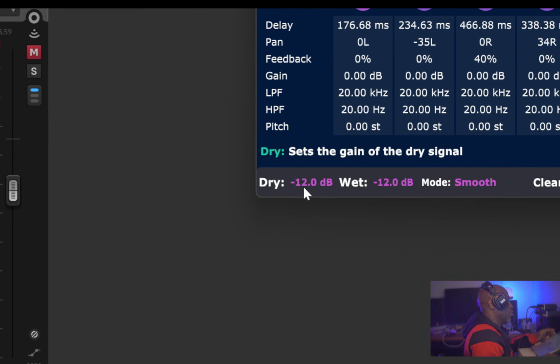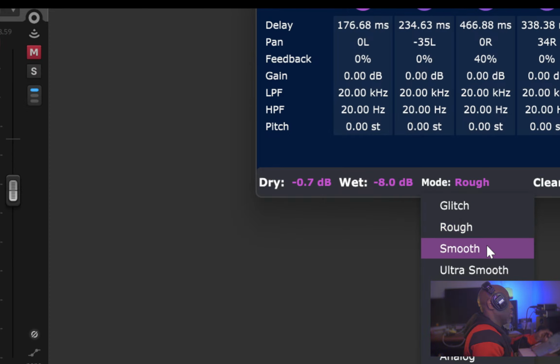So you can bring your dry signal up to 1, 0, and then blend in the wet. And then there's all these different modes here that will dictate the movement.